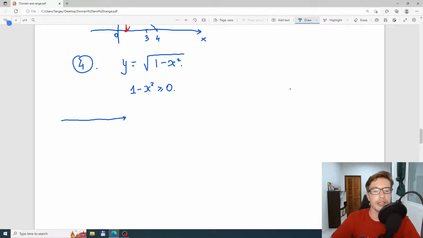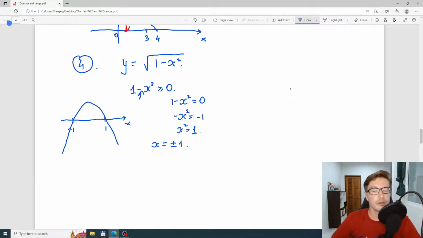All we're interested in is only the intersection with the x-axis, which happens when 1 minus x squared equals 0. And now let's solve the equation. X squared equals 1. Take the square root, and don't forget that it has two values, plus or minus 1. A quick sketch, minus 1 and 1. And then look, the number in front of x squared is negative. So that means our quadratic function opens downward, like this.